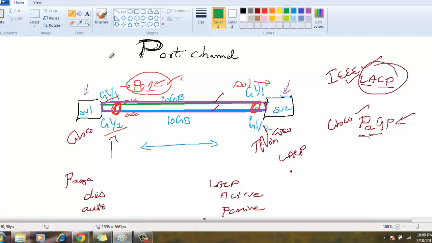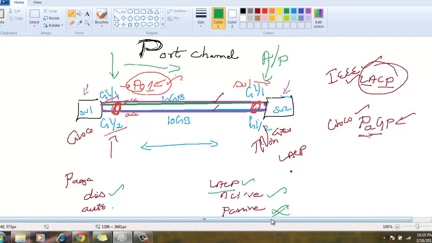If I enable active here, I enable LACP. This will actively negotiate with the other switch, actively saying, hey, let's form EtherChannel. For that, the other side should have either active or passive. You cannot have desirable or auto. Why? If you enable LACP, it should be on both sides. If you say desirable or auto, then you enable PAGP on one side and LACP on the other. That is bad. Both sides enable LACP, and it can be active on both, or one side active and one side passive.